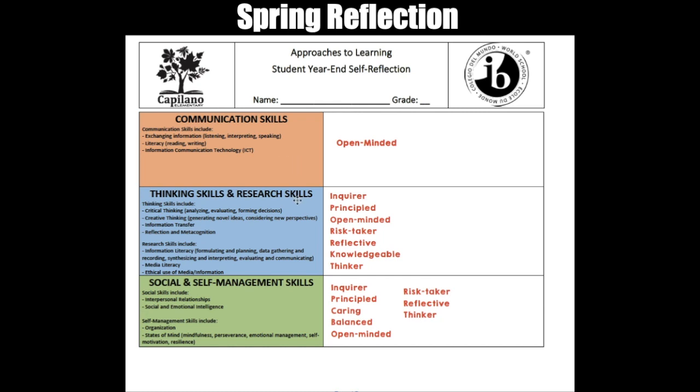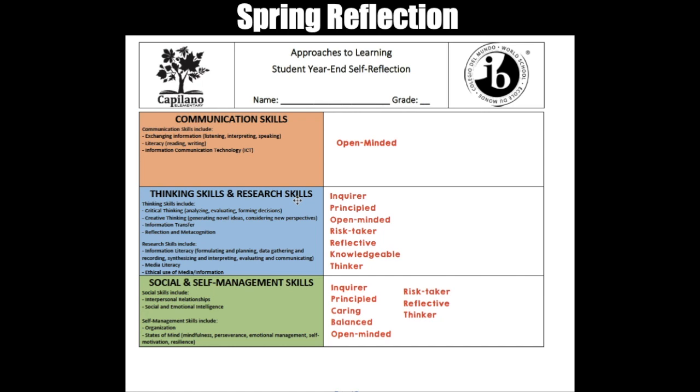Our thinking and research skills include pretty much all the learner profiles but one, I think, and has to do with critical thinking, so like dialectical thought, evaluation, analysis, and our research skills of gathering data, interpreting data, making inferences. So basically you've just done all of that very recently with our plastic bill and our fish farm debate. You used your thinking skills to have the debate. You used your research skills to get the information you needed for the debate. You used your communication skills to write the information and read the information.